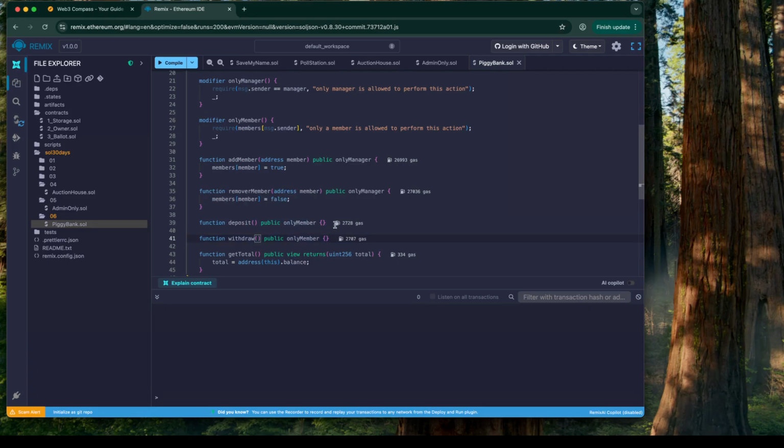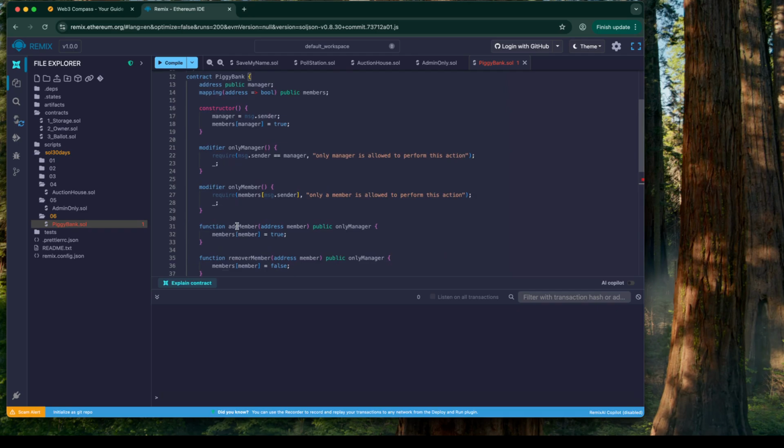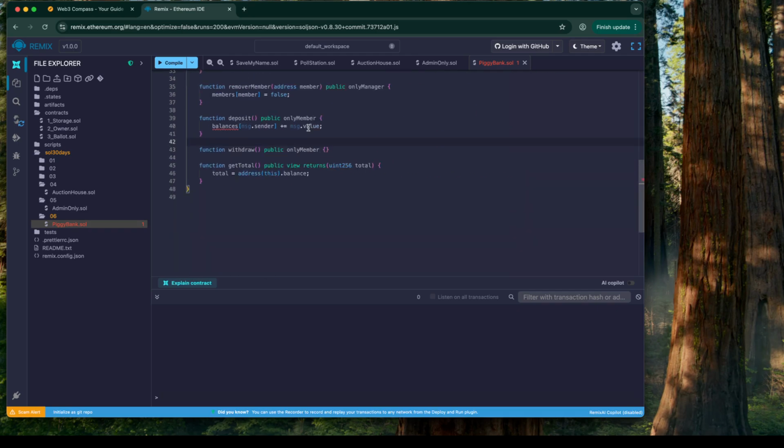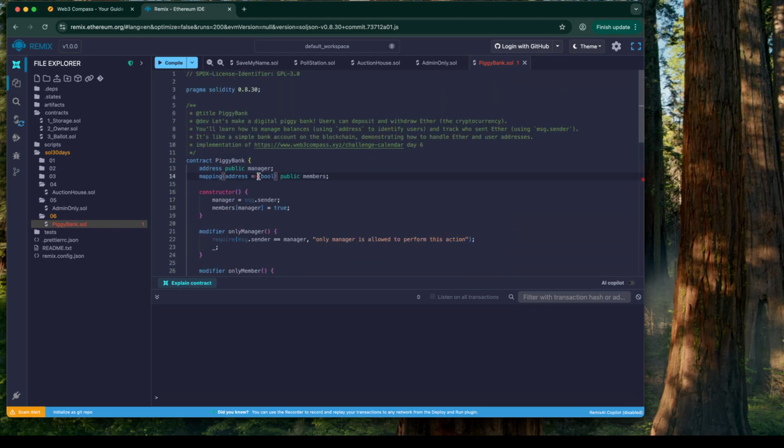So let's do this. balances[msg.sender]. So whoever invoked the deposit function, let's check their balance. Or actually, we should increment the balance, plus equals msg.value. Now this is going to error because I haven't got a balances mapping, but it'll also error for another reason because this function needs to be payable. Let's get through that one at a time.